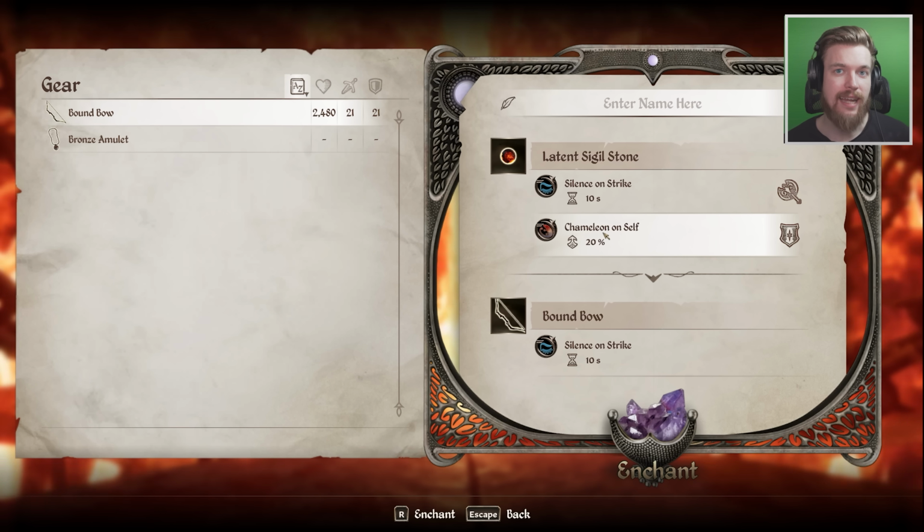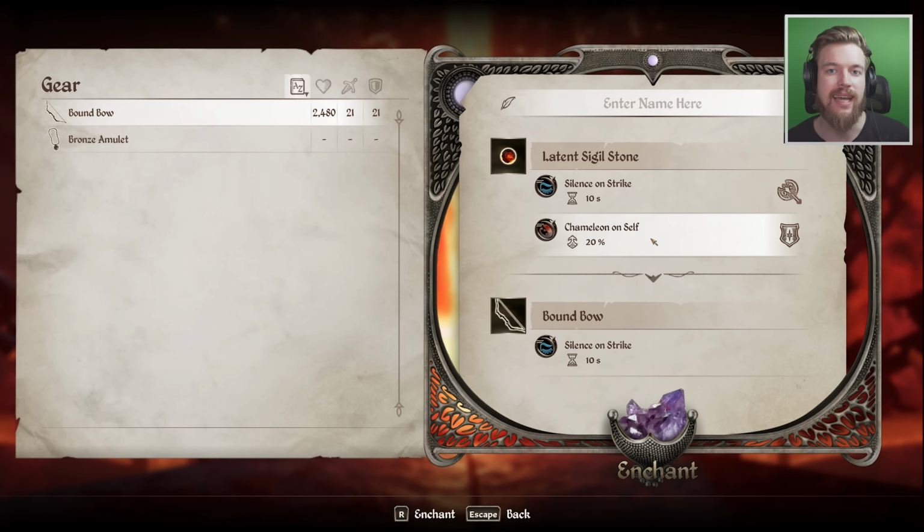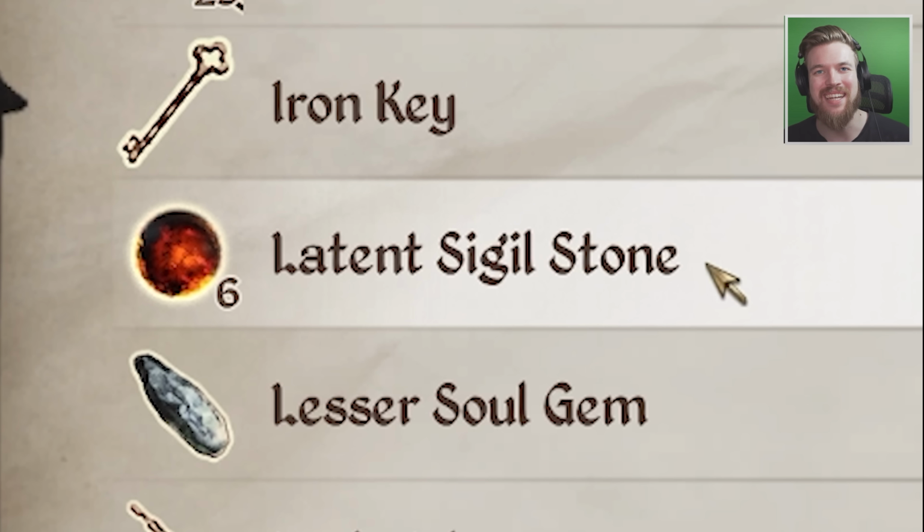So after we get it, we now need to do this again for a total of 5 Oblivion gates, so we have 5 Chameleon sigil stone effects ready to apply to our armor set. I'm only joking, of course. What we're actually going to do is duplicate it 5 times.